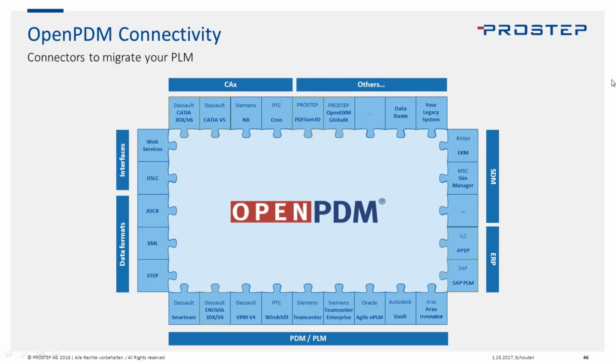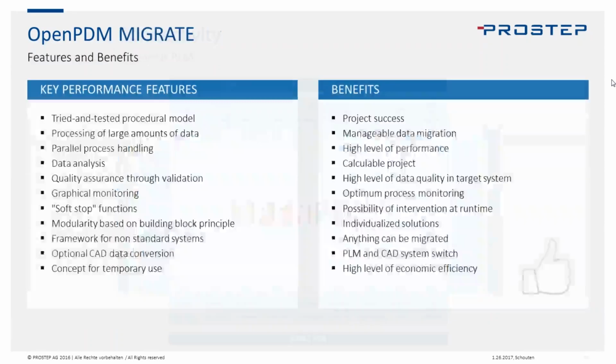So you could take those multiple sources of data, figure out in your strategy which one is the right one, and then populate your PLM with that and your migration with all our connectors. So, it's tried and tested, with good parallel processing for large volumes of data and high quality assurance. We have lots of monitoring, KPIs, performance, and we have the soft stop functions that will pause things. Whereas, a homegrown script is not going to have the feature set that's going to let you queue efficiently and do things like soft stops.